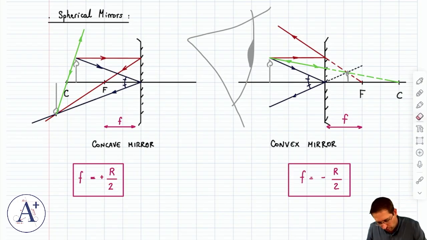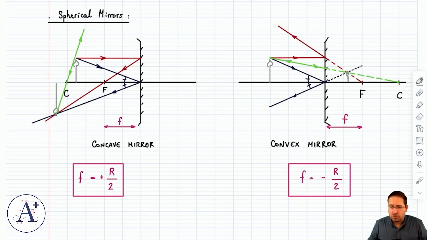Now, if this is not relatable, let's make it very relatable. When you drive a car and you look in your rearview mirrors, a rearview mirror is a convex mirror. That is why objects in mirror are closer than they appear, because you will see something that is actually smaller than the true size of the object, and therefore you will think that it's further, but it's not. Right? It's just convenient to have a convex mirror because it does not matter how far the candle is from the mirror. You will always see an upright image that is smaller that fits within your rearview mirror. So that's what it means to be a virtual image.